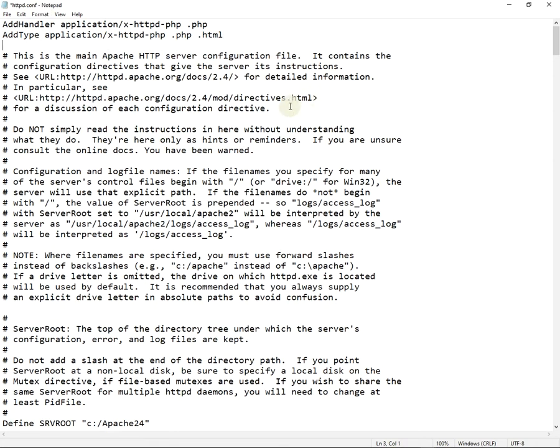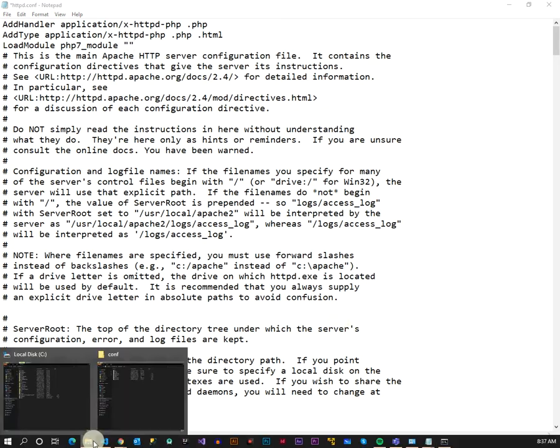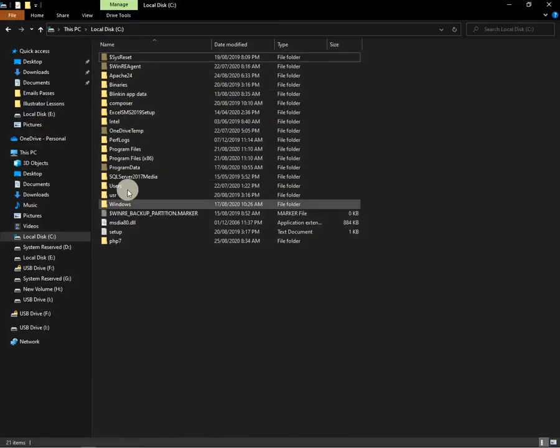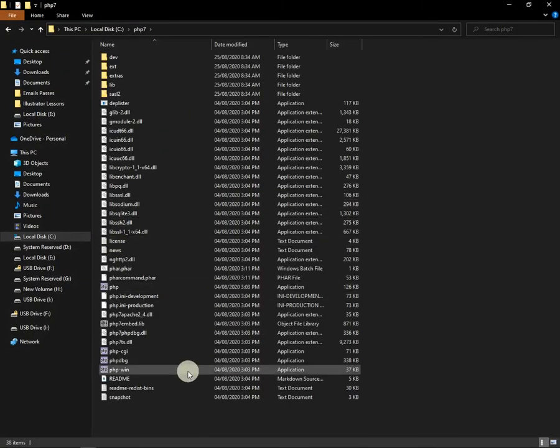Now we need to actually load the module. I will show now which module we are loading. Load module, which is the PHP 7 module. So now we are actually loading this file here. If we go to the C drive and go to PHP, we're actually loading this file here.